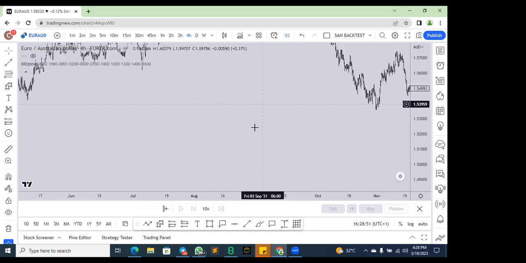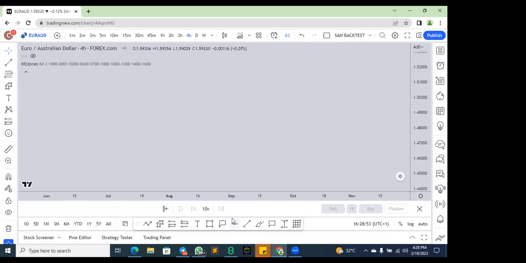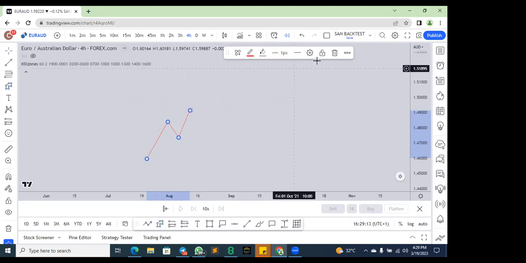You need to know how to switch. You don't need to disturb yourself about, okay, where is the structure? When price switches, just switch. Don't even think about it. And for you to know how to switch, that is where the rules I'm going to be giving you right now come in. The rules will allow you to know when to switch, from buy to sell or from sell to buy. Just follow the rules as I'm going to give you.